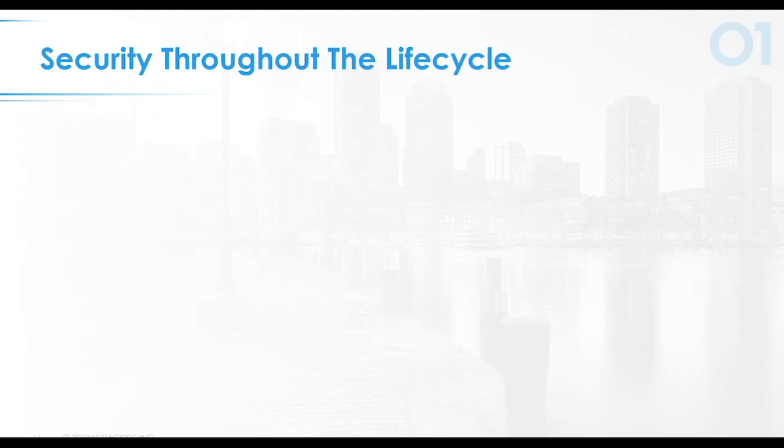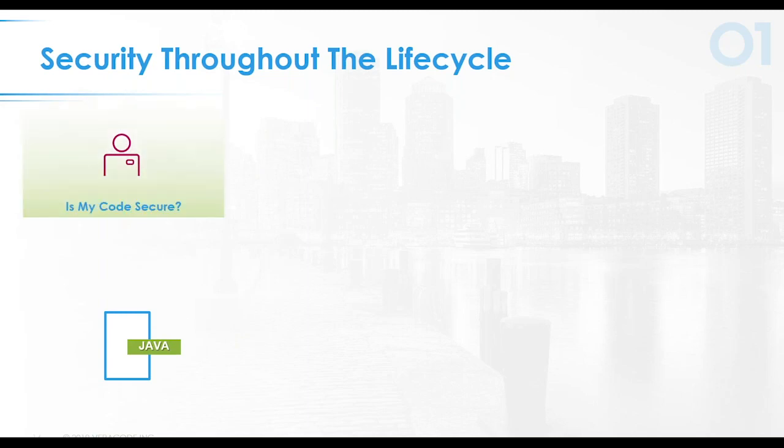So what does it mean to do security throughout the lifecycle? At different points in the application lifecycle, what we ask from a quality perspective changes. When a developer is coding in their IDE or editor, they're focused on what they're working on, being able to test their work quickly and to answer the question, is my code good? And from a security perspective, is my code secure? So you write unit tests alongside your code, and we would do the same for security.